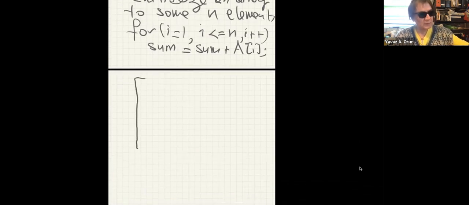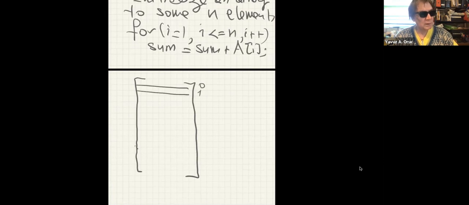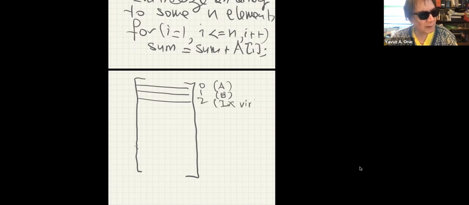And you can see that if you just look at the memory structure, let's actually map it out here. In the earlier edition, these are always reserved locations, 0 and 1. This is like our A, this is our B. And then we had set this up as our IX. That's location 2. We set this up as IX, virtual, like we created it ourselves. And then we put the sum over here.